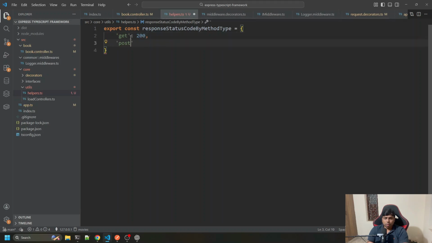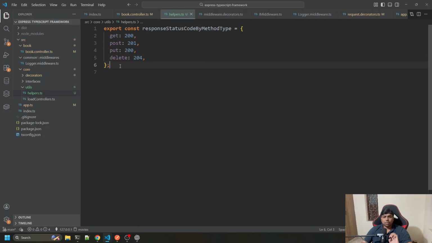For post, what should be the status? 201. Similarly for put, 200. Let us keep it 200; for whatever reason, if you want to change, you can change it here. And for delete, what should be the status? 204, no content. This is based on the REST API convention.